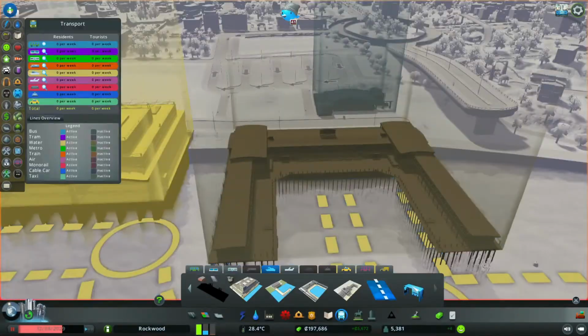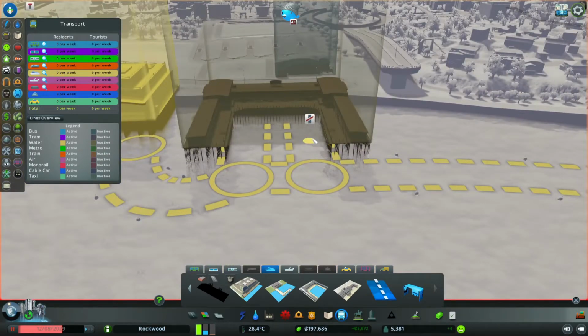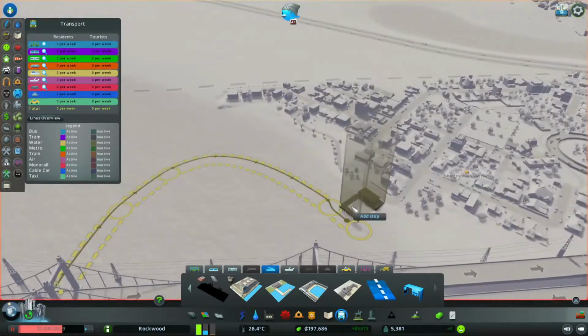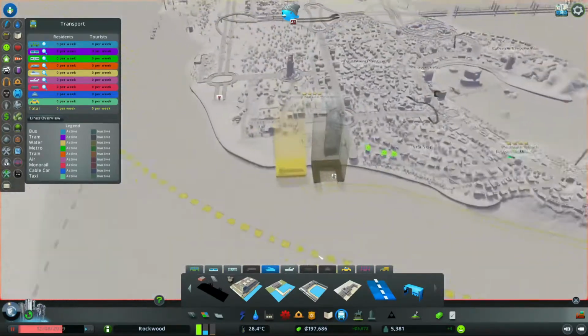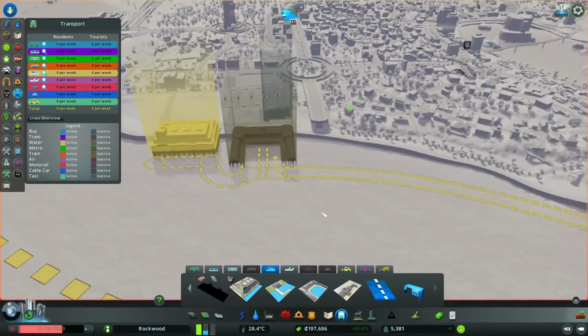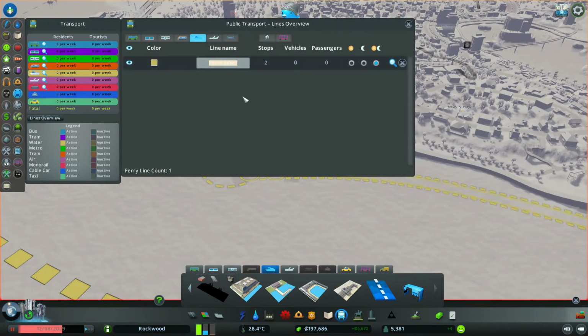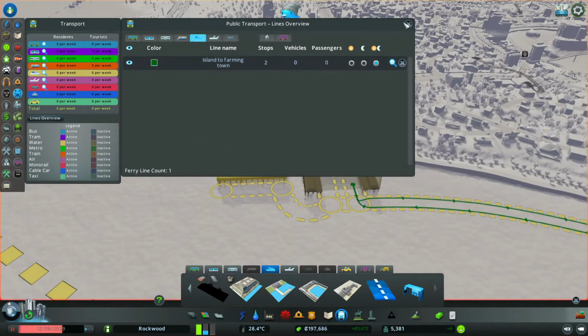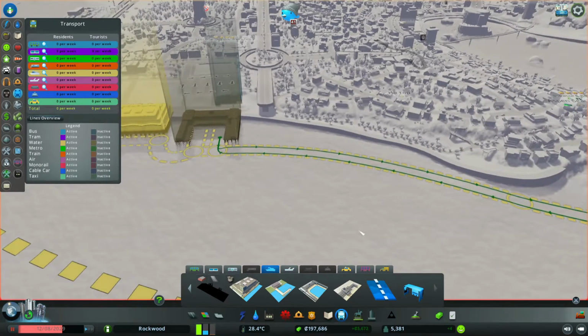We then have to set up the little lines, so create a new line from here all the way over to here and then all the way back again. Then we will go into here, which is the ferry lines. Call it Island to Farming Town. And then we can give it a nice little colour as it's going to Farming Town. I'm going to make it dark green. There we go. That is that done.